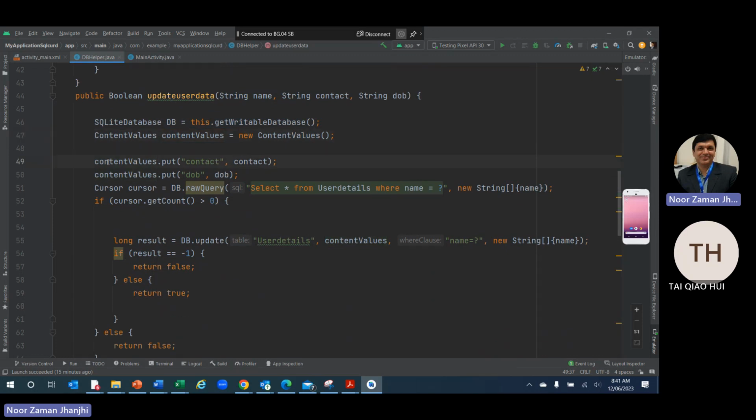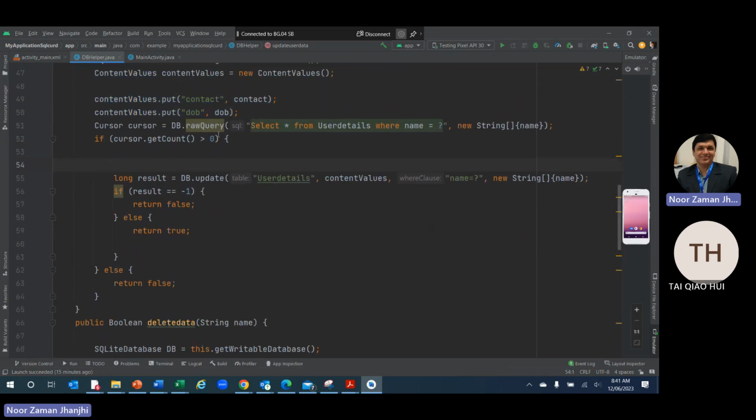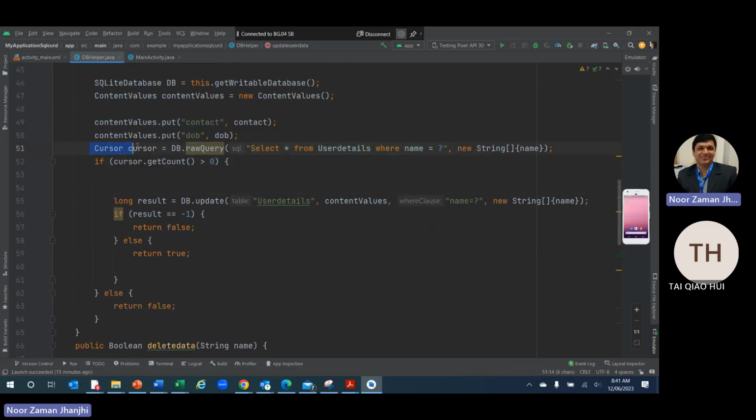And from here you notice that this time we are only passing 2 values, the contact and data part. Now you understand, while we were running the demo, we were not able to update the name because the name is the primary key. And for that, we are also not passing values from here. So that's why we were not able to update the name, but we are able to update the rest of the 2 fields.